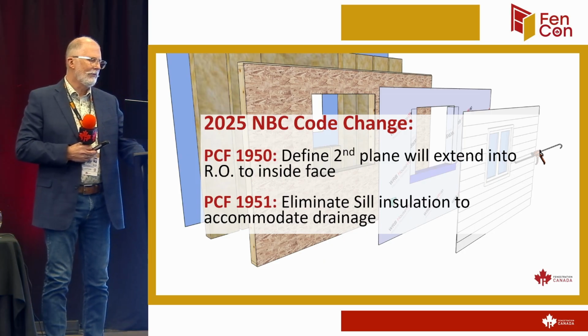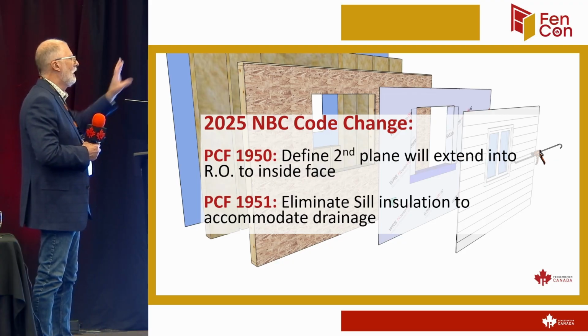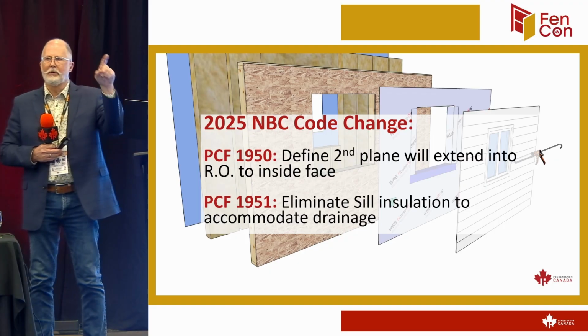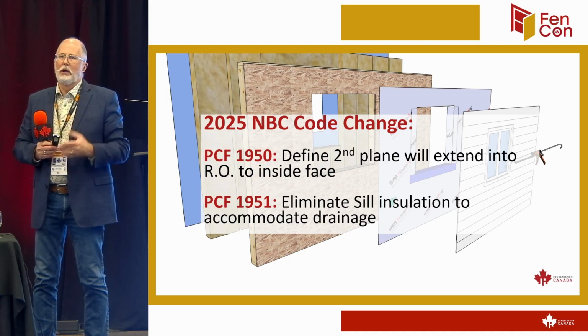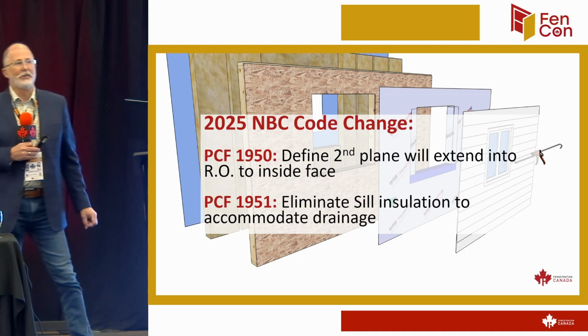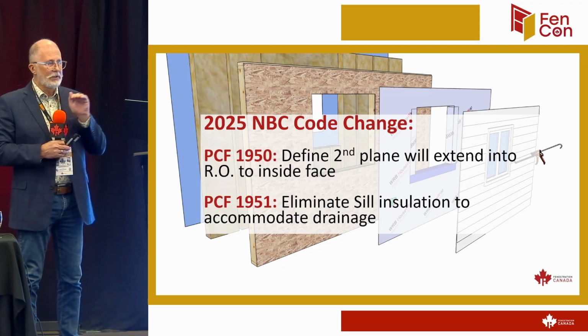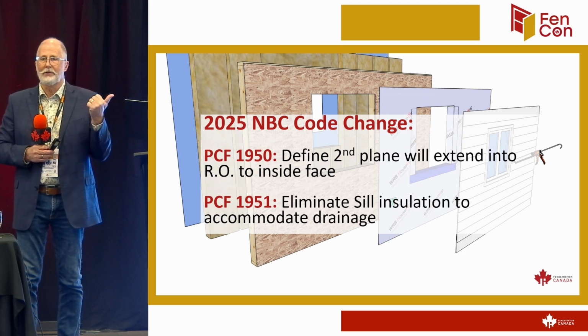But then we said, well, what if somebody chooses to put a membrane in there and then puts the window in and fills it full of spray foam? Does that cause a problem? Well, in the 24 version of the CSA standard, we addressed that and said, you need to use a drainable material at the base. So what's a drainable material when it comes to insulation?